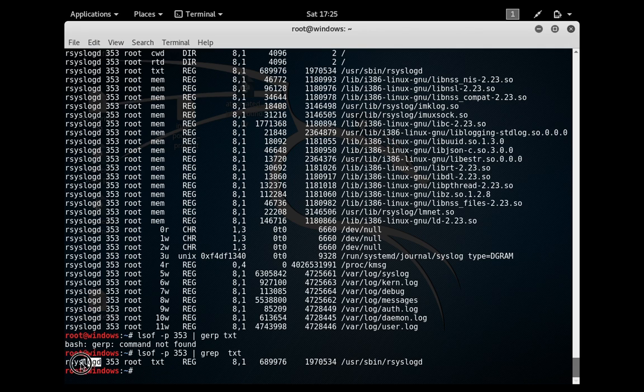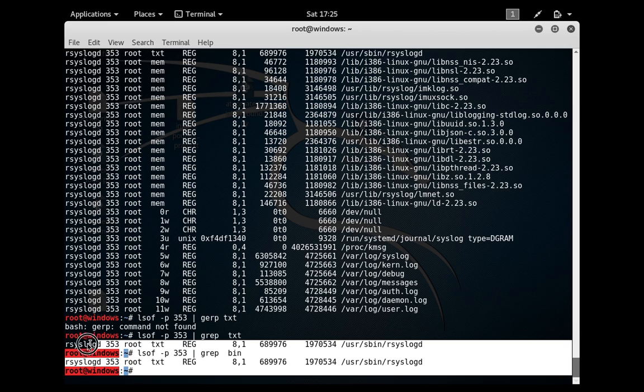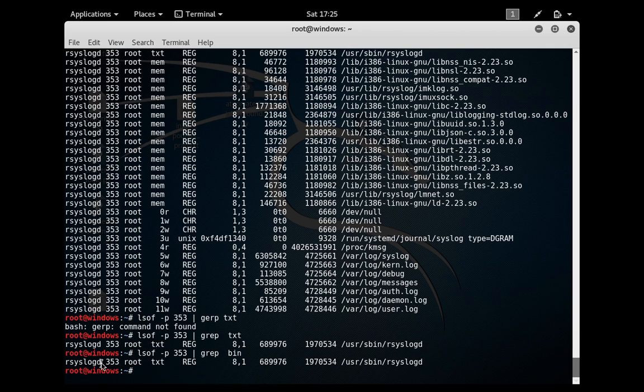It's going to say that the binary code of this process is located under this directory. Or you can do the other thing and grep directly the bin. It's going to give you the same result. So you can go to this directory and see all the source code of this process. You can modify it or do whatever you want.